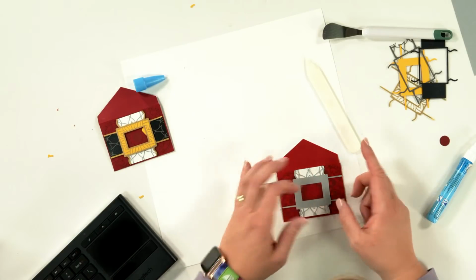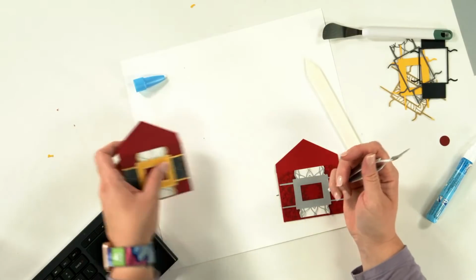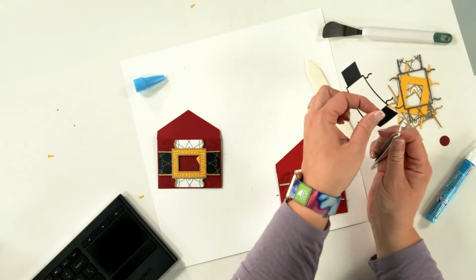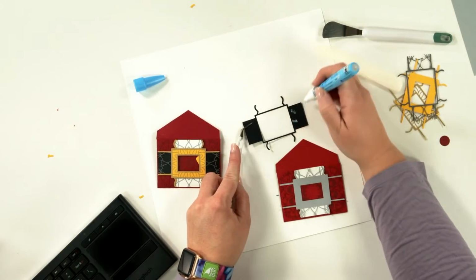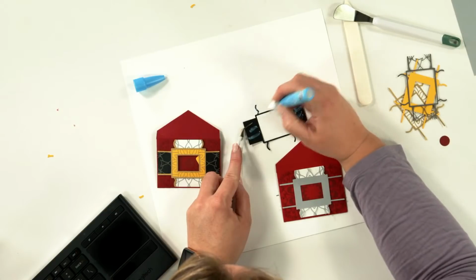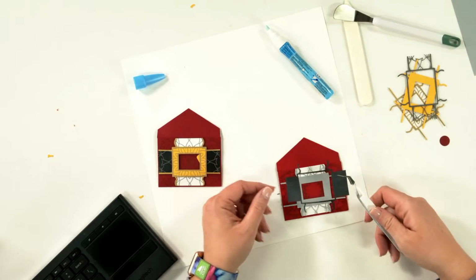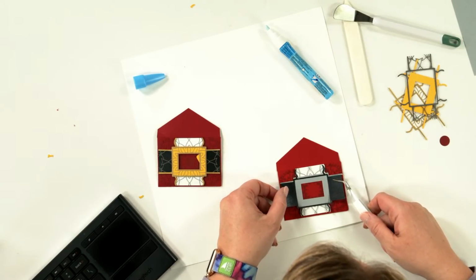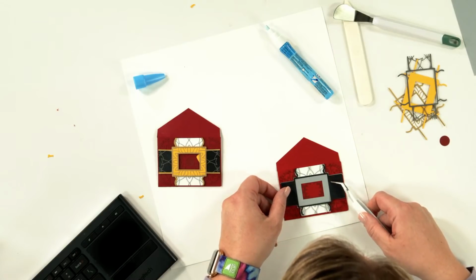Which is another reason why I sort of love the idea of the zig pen, because it gives you a little more time to move things around. Okay, so now we've got our adorable shimmery black layer right here. It's hard to see what the reverse tweezers are good for until you start doing a project like this. Like, people are saying, now I know what the tweezer is good for. Exactly. Now, I use them for everything though. Tanner, would you say that too? I even use it sometimes to peel things up off the mat. The reverse tweezers are great.